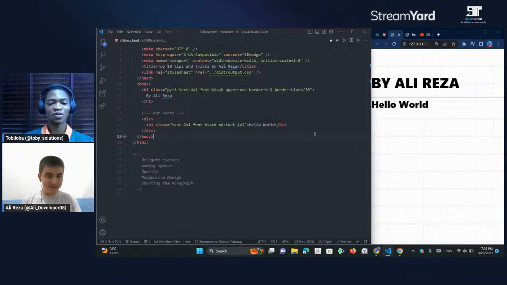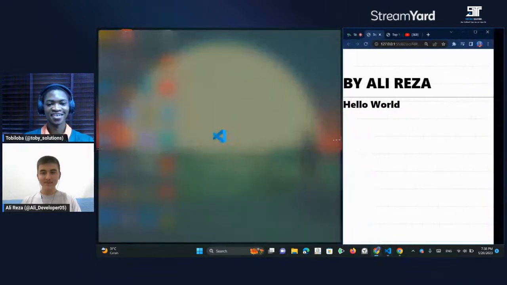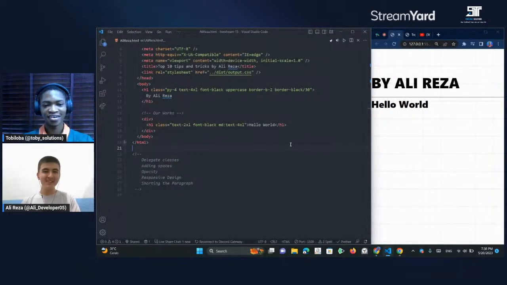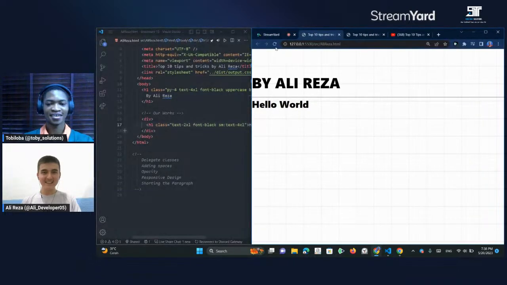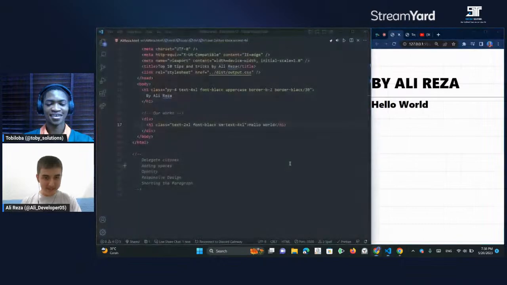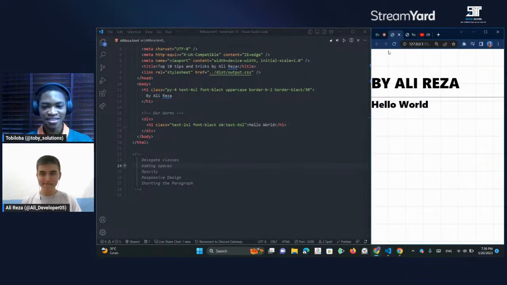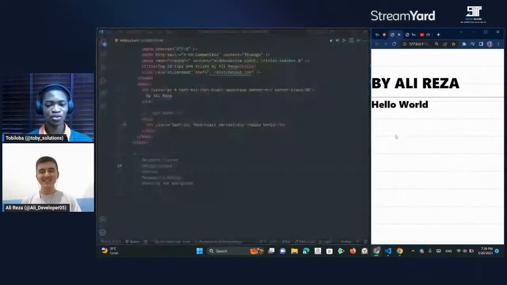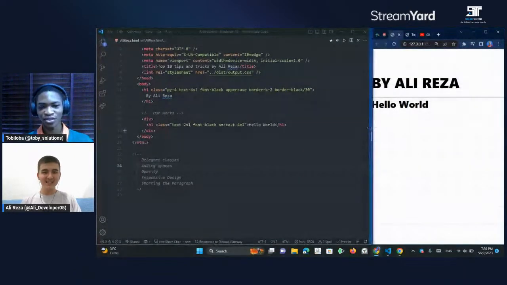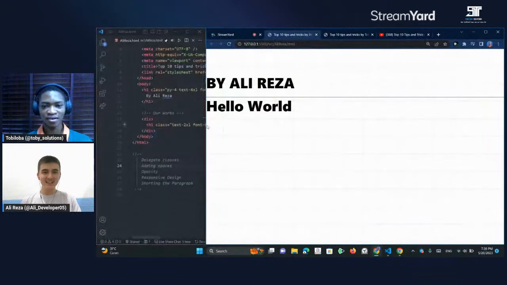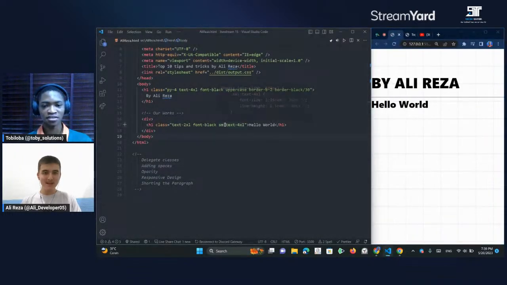Why is it not happening? Okay, awesome. That means that I'm already in a big screen. So let's say SM. I don't know why it's not happening. Oh, SM text. Okay, that's mobile first. So you apply the general styles first, then on a bigger screen you apply the styles that you want. So you can just put text-xl with the MD. I think it should be MD. Use MD instead. MD should work.